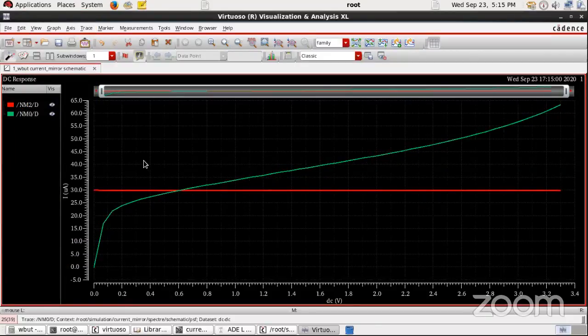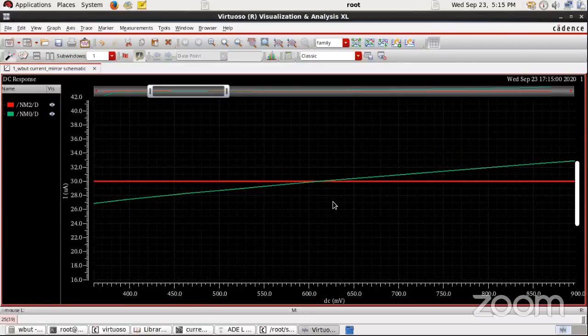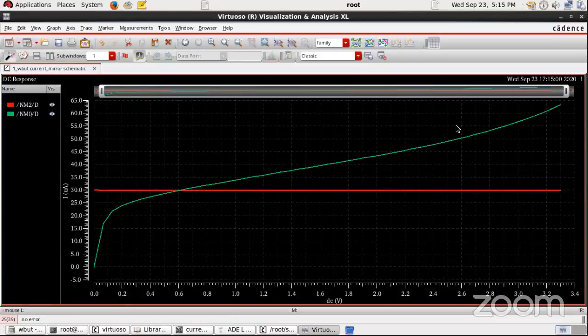Okay, so you can note down here, the current remains at 30 microampere only for a fraction of a second, and then it starts increasing exponentially. You need the current to be at the same level as your input for an extended period of time. If it gives 30 microampere just for a fraction of a second, then there is no necessity of having this current mirror, right? So what we do is we include one more stage. Including one more stage suppresses it. Let us see how that happens.